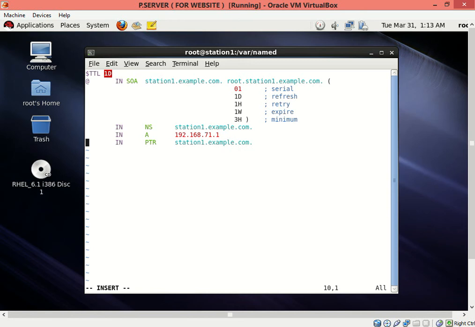And you need to put the last octet here, and the last octet is 1. Yeah, everything is okay now. Let me check it again. root.station1.example.